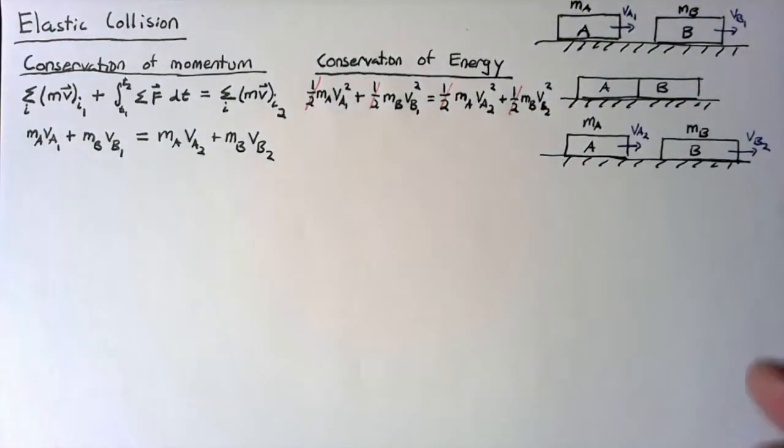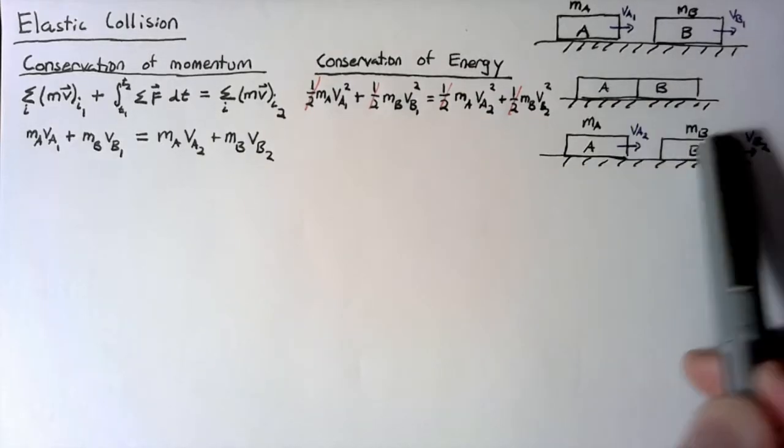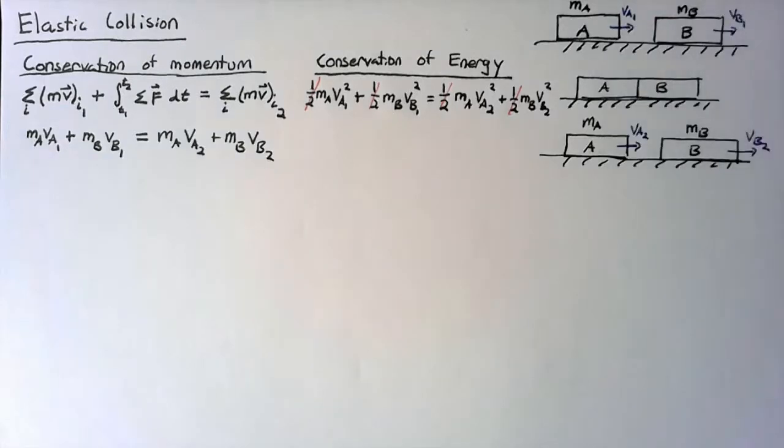So now that I've written these two equations, my goal is to come up with some relationship between the end velocities and the beginning velocities. And I'm doing this to expose something called the coefficient of restitution, or you may have heard it as elasticity. So all the steps from here on out are just targeted towards isolating that coefficient and defining it based on what we have right now.